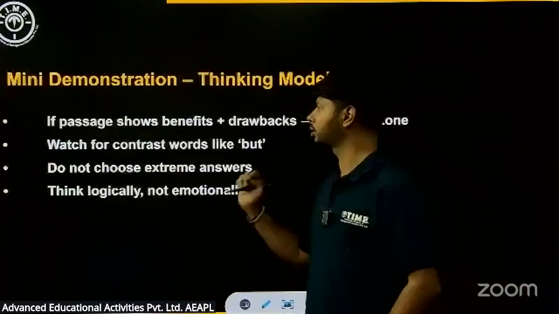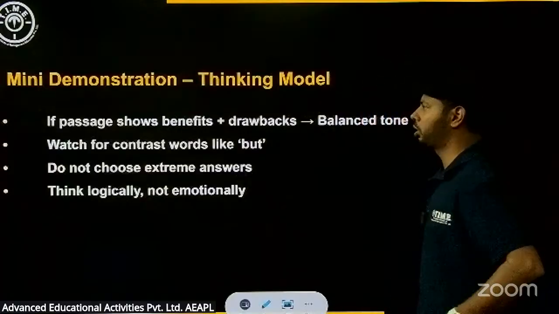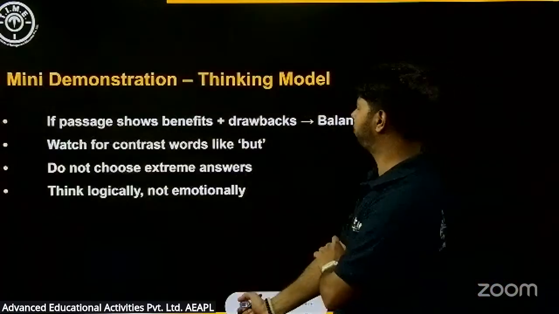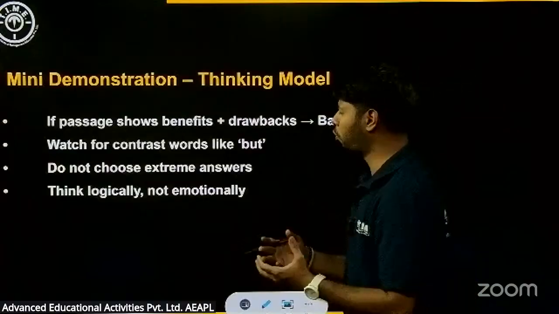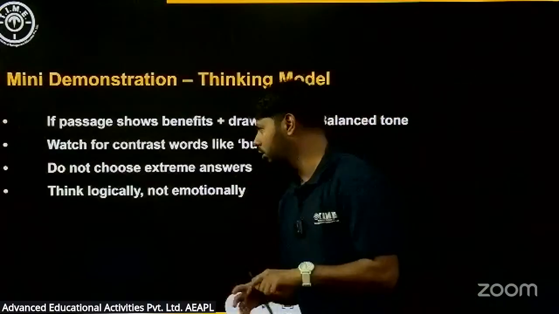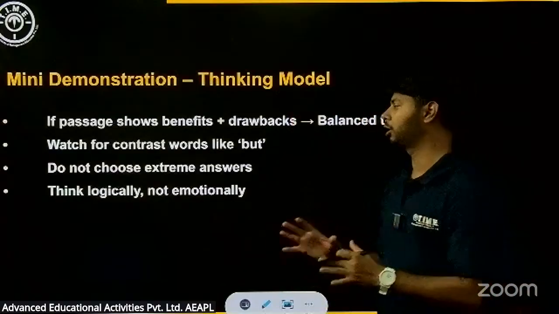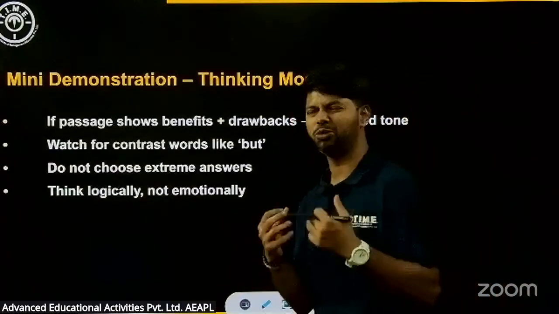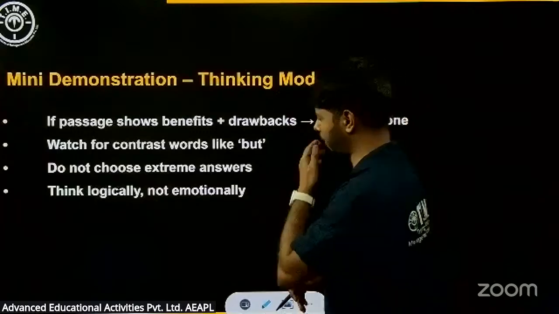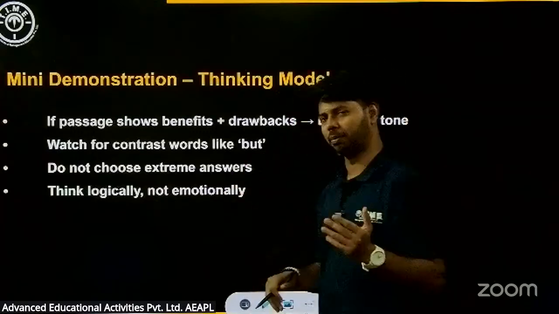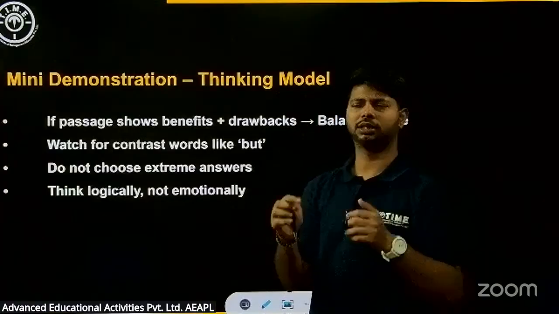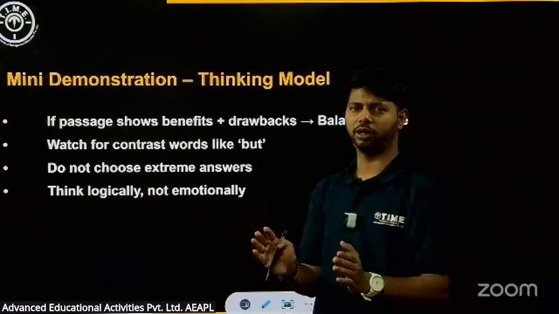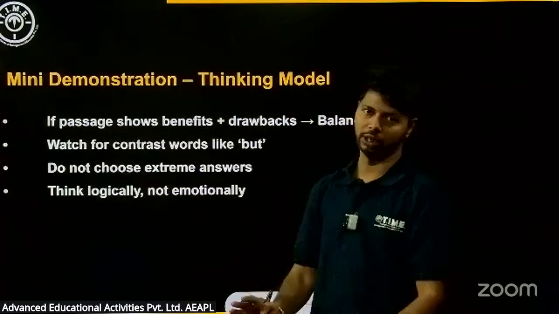Okay. Next, thinking model. If the passage shows benefits plus drawbacks, it's a balanced tone. Watch for contrasting words like but. Do not choose extreme answers. Think logically, not emotionally. Don't get emotionally pulled into the paragraphs, even if they may relate to you. Try to be as logical, as precise, as on the point in terms of what is given only. All right.